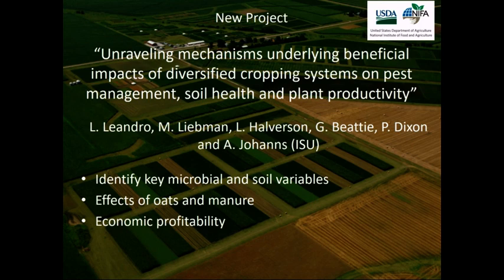The other thing we want to do is separate out the effects of oats and manure, because they are confounding factors in the trial, right? Because you can't really separate the oats from the manure. So we have field trials and greenhouse trials. We're looking specifically at those 2 factors.